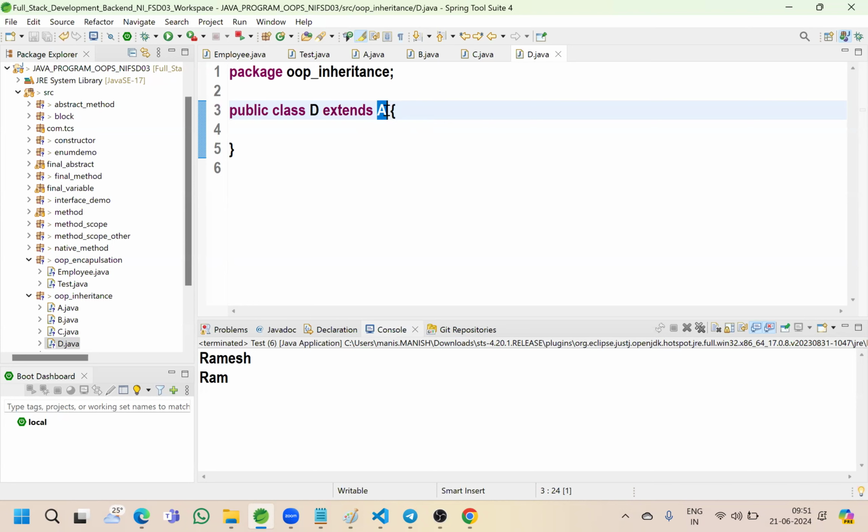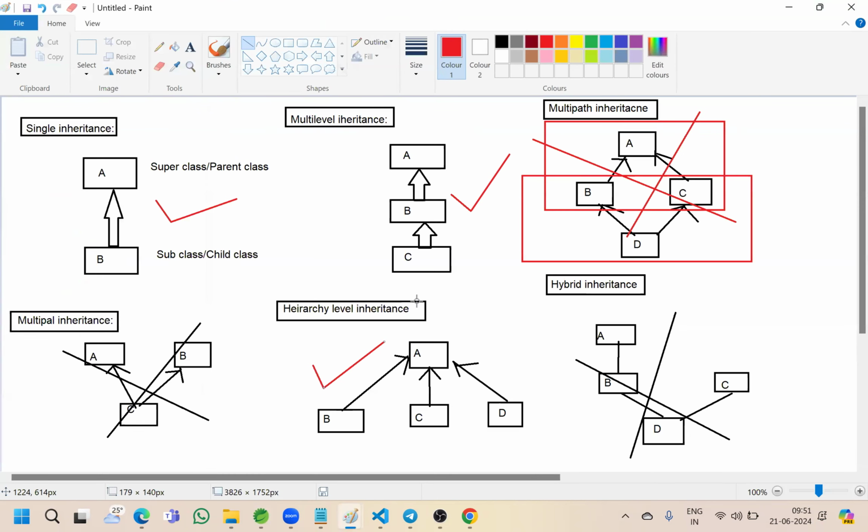If you try to write multiple classes at any level, it won't be allowed. In C++ it was allowed, but in Java it is not allowed. So we can apply only a single class at any kind of inheritance level.